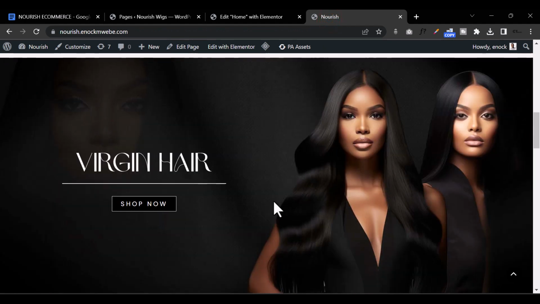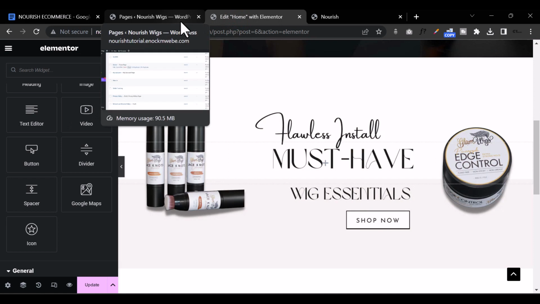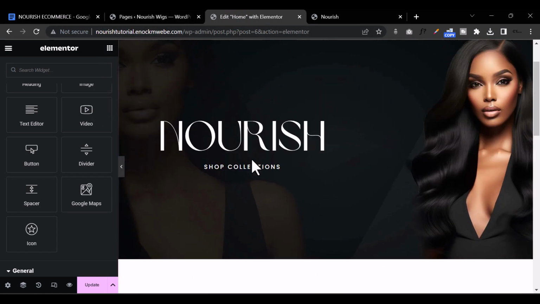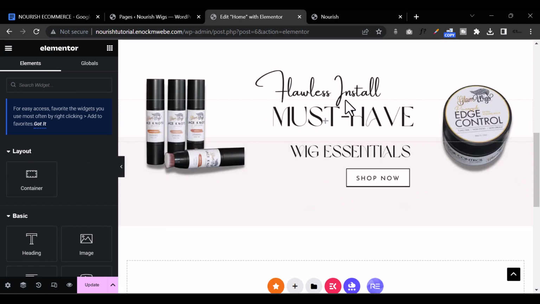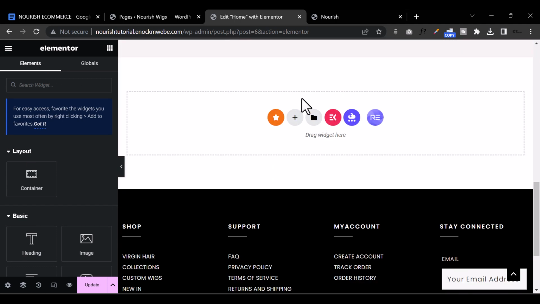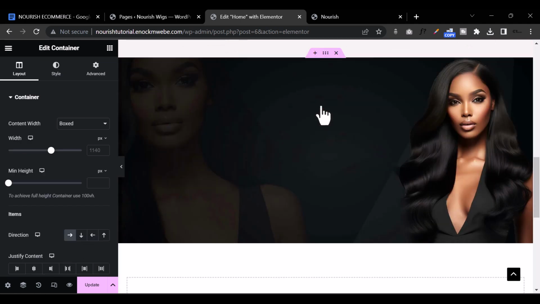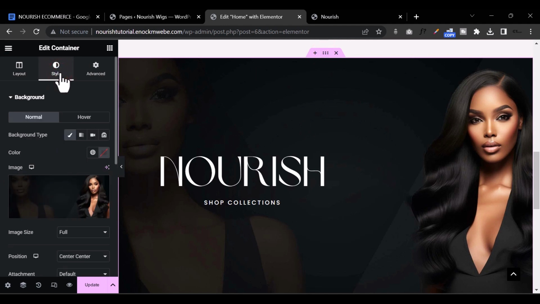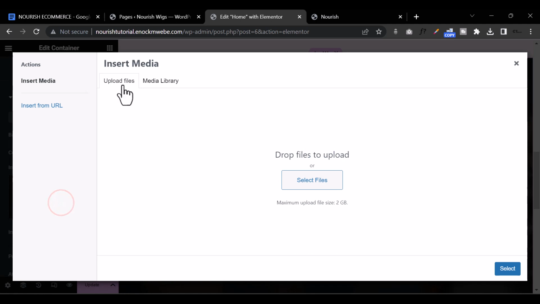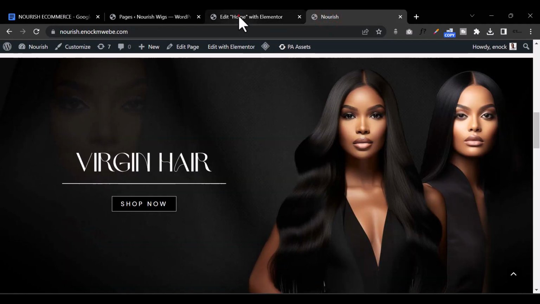We're gonna be adding this right here, and basically this is the same concept as the header. It's just that now we're having a button right here. So what I'm gonna do is I'm gonna head back to this, and I'm gonna copy it. So I'm right click on it, I'm gonna copy it, and let me just paste it right here. Okay, so now what I'm gonna do, I'm gonna click on this section, and I'm gonna go to the style, and I'm gonna change the background to something like this with these two ladies.